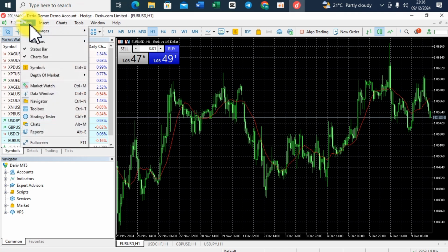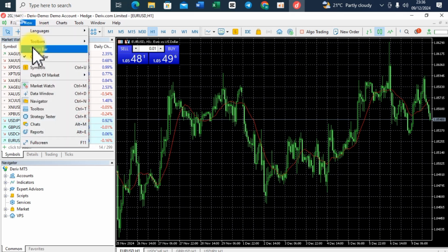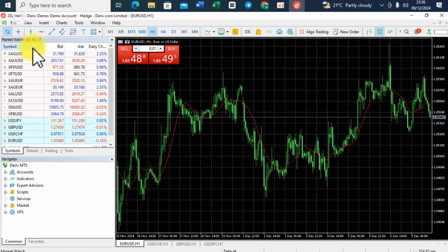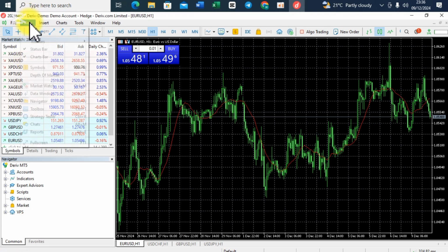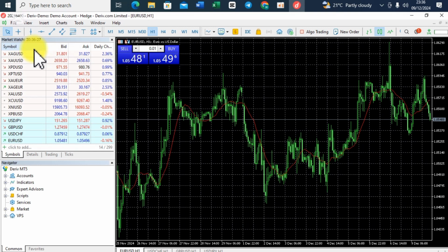Let's click on view status bar. If I deselect it, can you see the changes on the chart? So let's get back and I again select it there. Status bar. Okay, you can see, right? You can see it here. So I do it again so that you observe. You can see.